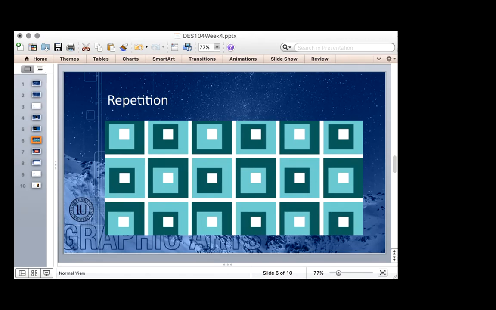You don't want to have like 3 different fonts on your design. You don't want to use a bunch of different colors. You want it all to feel cohesive. And so another great way to do repetition is to use a monochromatic color scheme.